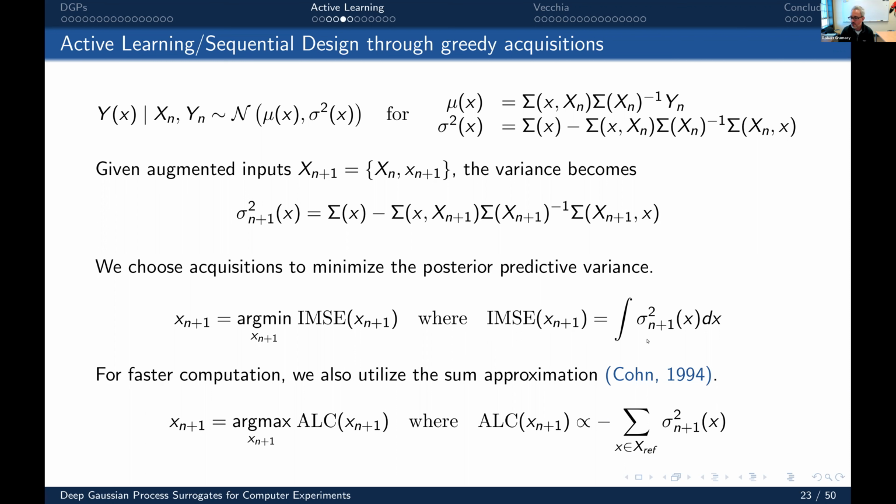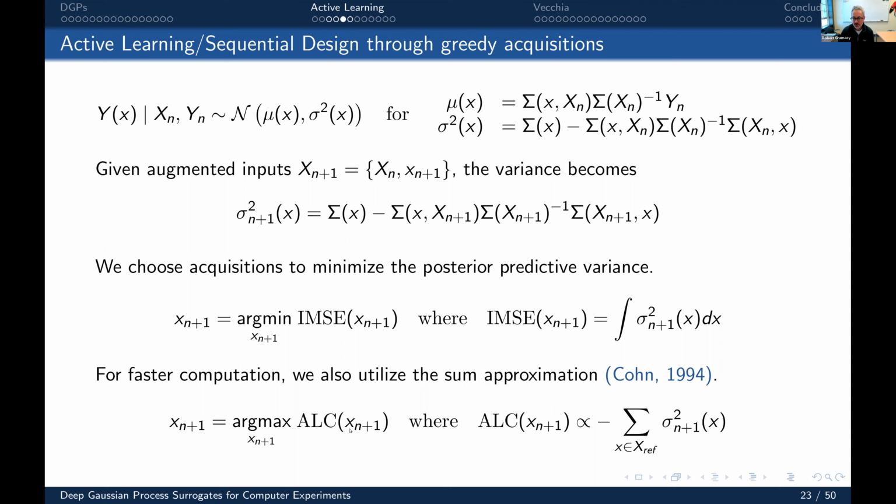This is yet another reason why Gaussian processes are popular: a lot of things, not everything, but a lot of things are analytically tractable. This integral is available in closed form, and we can make decisions based on it. We can put it into an optimizer with closed form derivatives so that we can quickly answer the question of which new training data location is good to choose to minimize predictive variance.